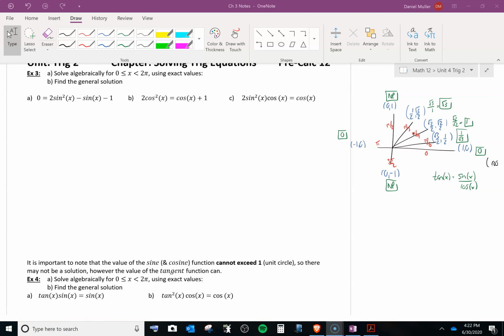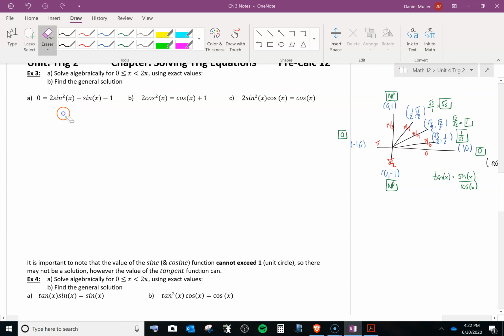All right, let's continue on here. Now notice that I did end up writing this over to the side again, so you will need these. And it looks like we have two things to do. We need to solve from 0 to 2 pi, and then we need to find the general solution, so all of the infinite solutions. And also notice that these are squared.